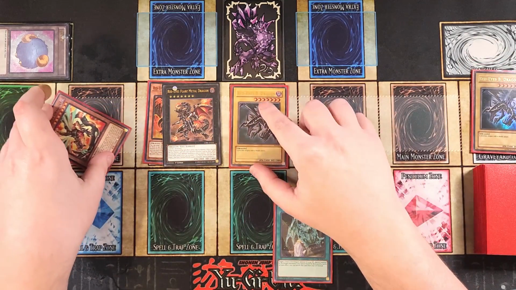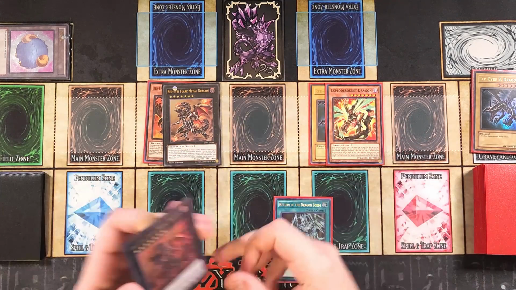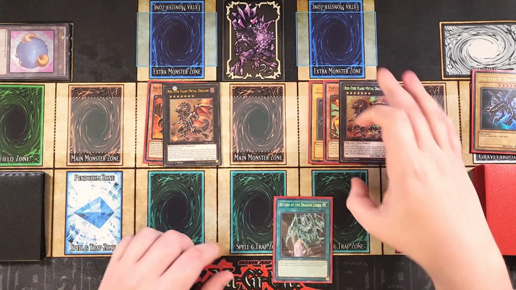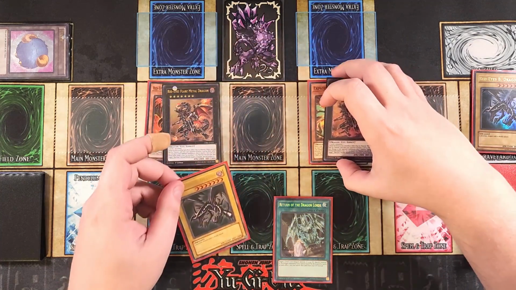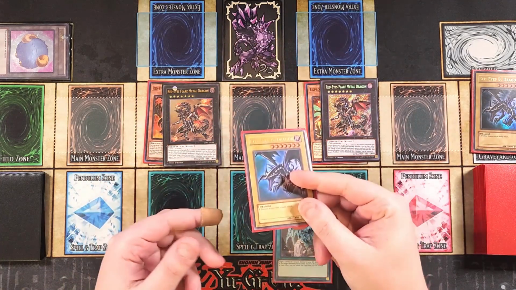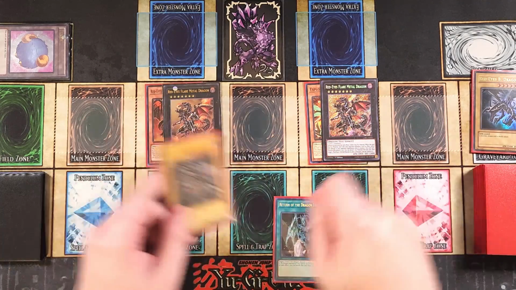Now we're going to go ahead and go into our second copy of Flare Metal, using our 2 level 7s on our side of the field to go into the awesome Secret Rare version of Flare Metal. Then we're going to go ahead and detach a copy of Red-Eyes Black Dragon. Make sure that you detach Red-Eyes off of this because it's very important so you can constantly loop through.